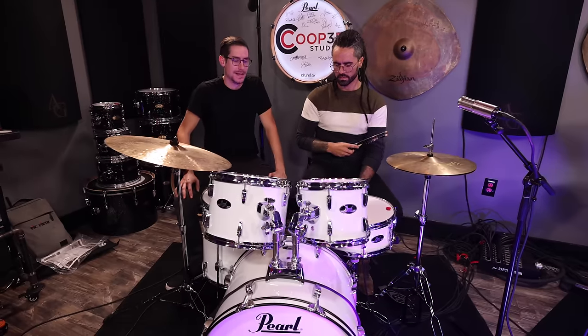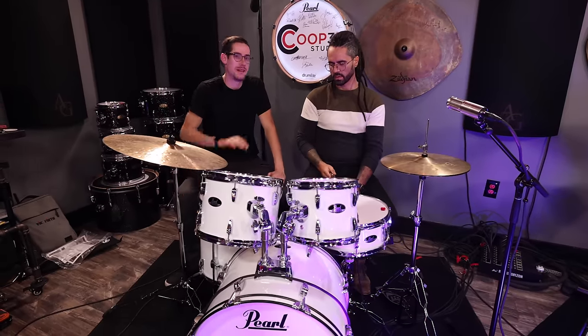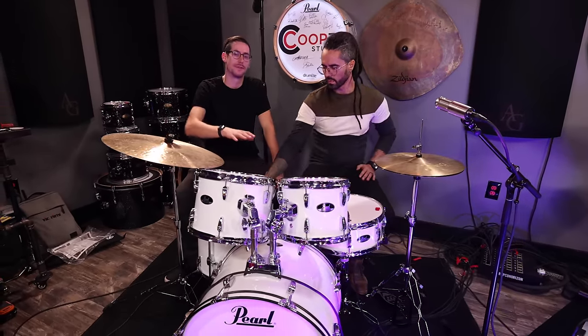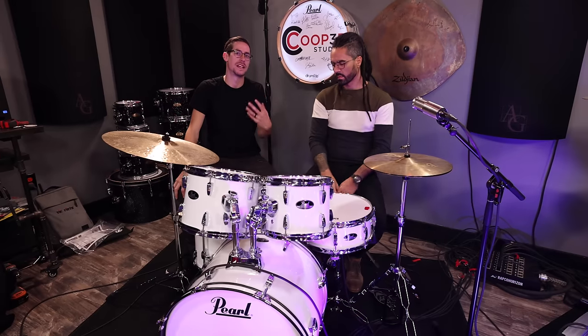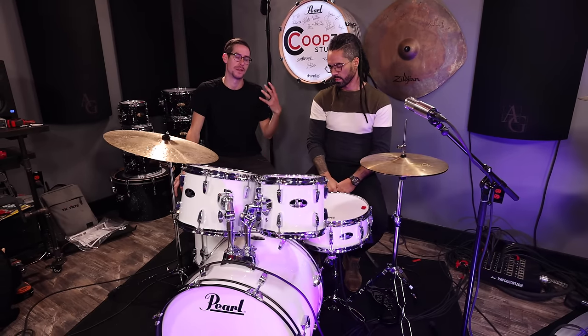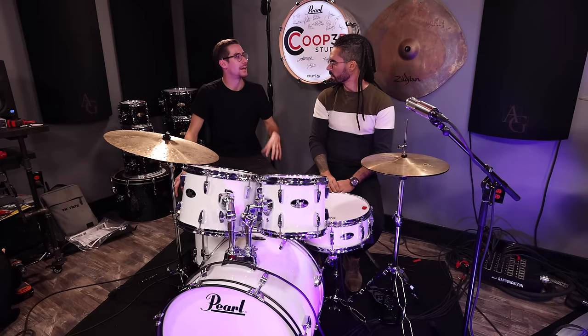Big difference. Put that right on the resonant head, and that will take away a lot of the boominess. If you put it on the batter head, it won't take away as much boominess, but it'll deaden the attack in a little bit of a way.